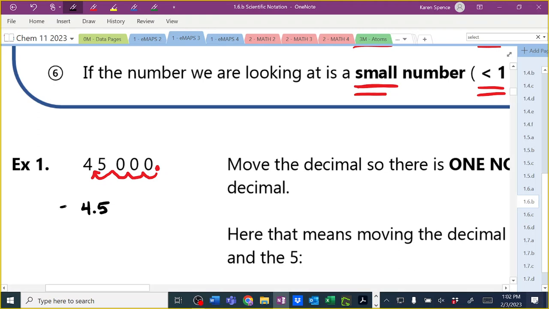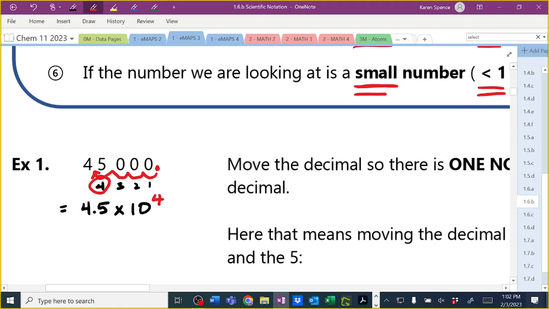Now I would like these two numbers to be equal. And it should be quite obvious that 45,000 is not the same as 4.5, right? Those are two very different numbers. So what we need in order to make it equal is the times, and then the 10, and then we need a power for the 10. We moved the decimal place 1, 2, 3, 4 places to the left. And that means our power of 10 is going to be 4.